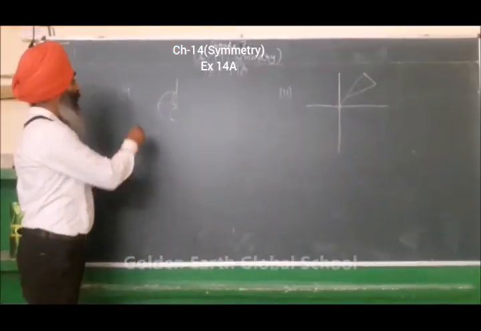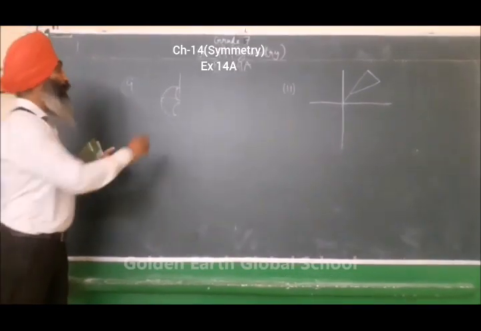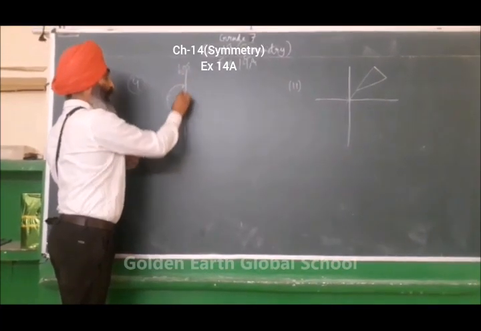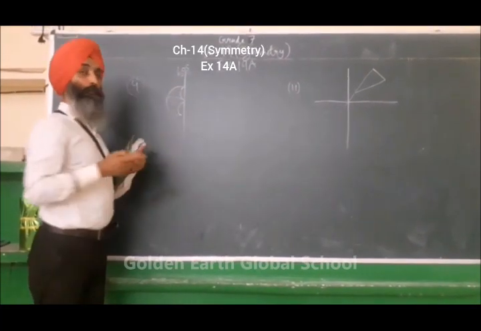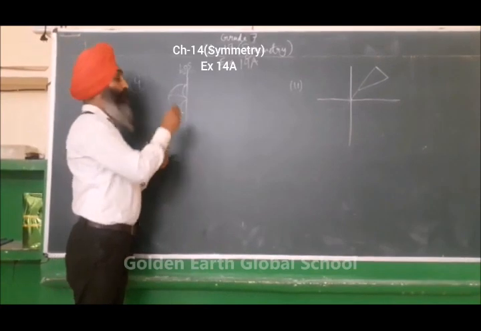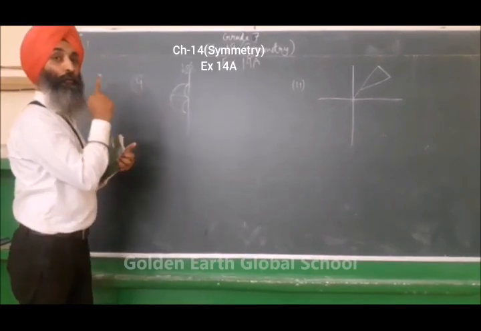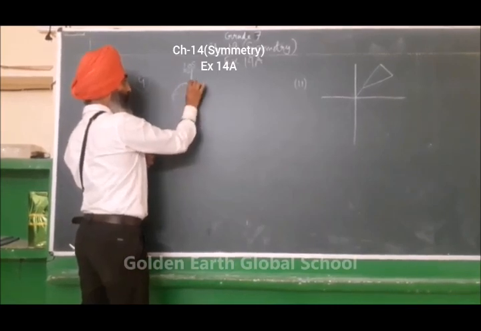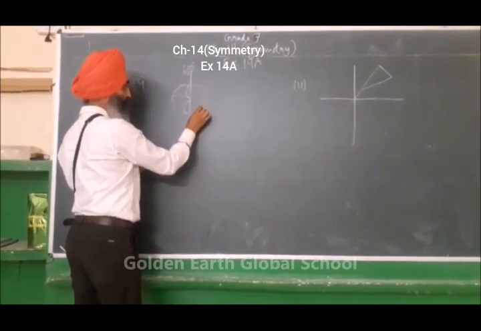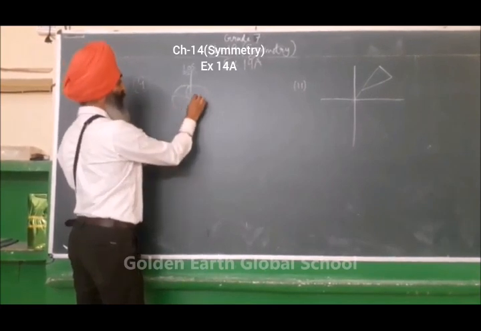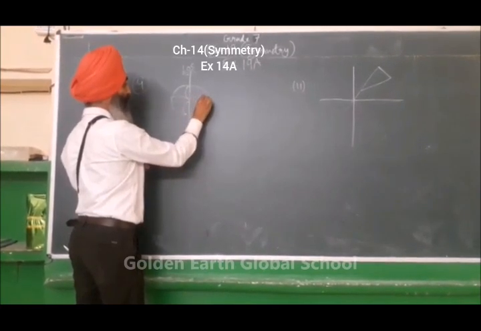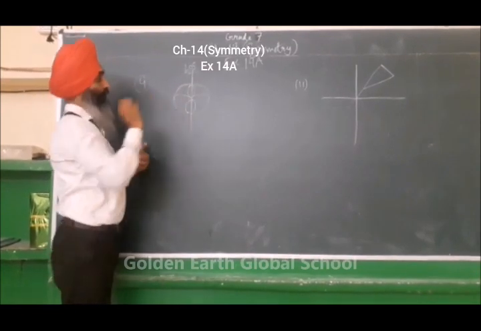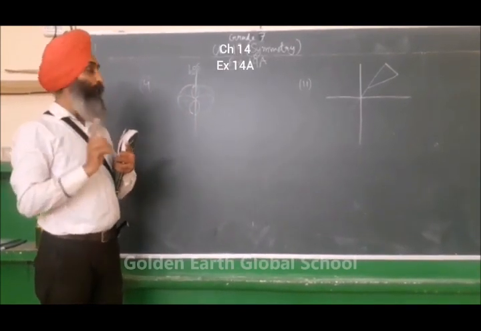Okay, everyone? Okay, children. In the fourth question, the line of symmetry is given and half the figure is given. You have to draw the other half so that this shape becomes a symmetrical figure. Now, how to do it? As much as there is on the left side, draw the same circle on the right-hand side. Now this point, this circle, this one and this one, it completes your figure. Understood how to make it?